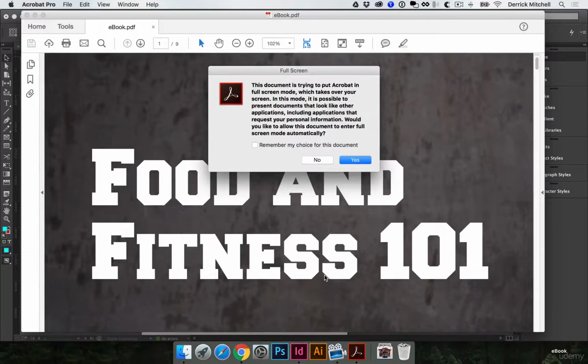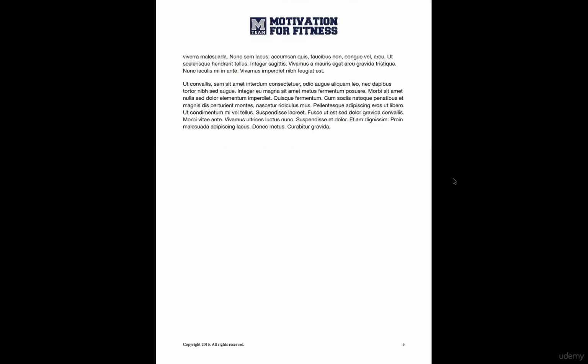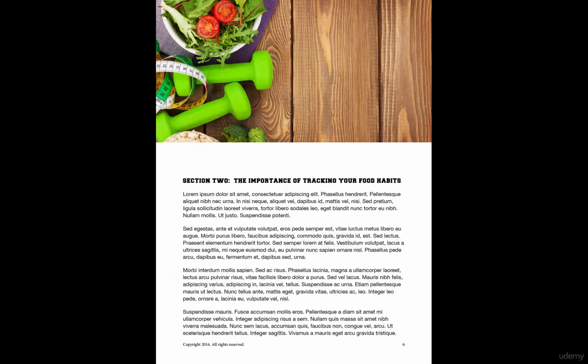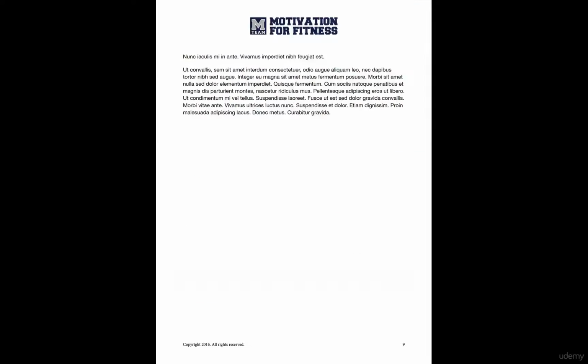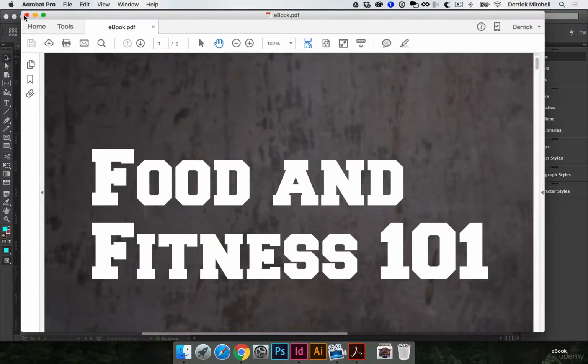Once it's all said and done, because this is intended for digital use, it's going to try and take this full screen. You can hit yes or no, whatever you want, but you can see here that we've got our document all done, and it takes over full screen beautifully. And from here we can see we have all of our sections and our images without watermarks, and we're good to go. To wrap this section up, we should probably talk about how to package all of these assets once it's all done. So what I'm going to do real quick, I'll hit the escape key to get out of full screen mode here. I'll go ahead and close that window.